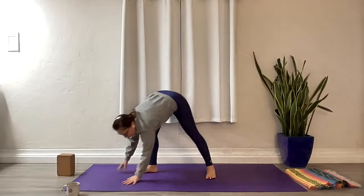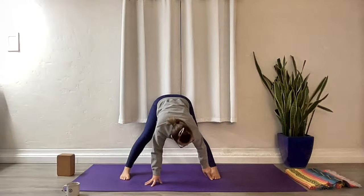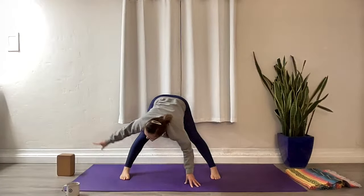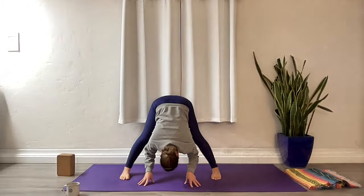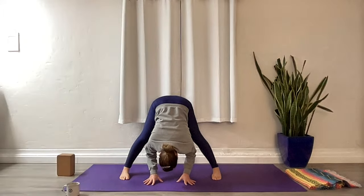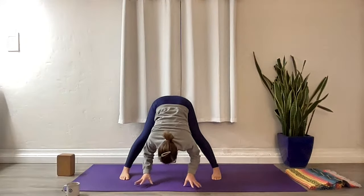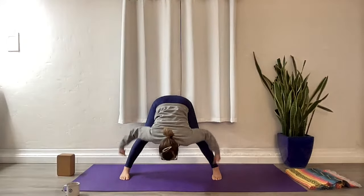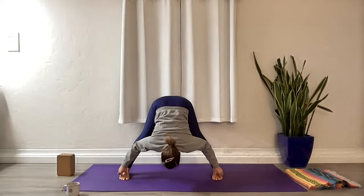Float the right foot to the top of the mat and turn ourselves sideways, so feet are parallel, even with each other, lined up. Hands to the mat or to your block, let your head drop. Breathe. Let's get grounded through the feet — outer ankles pressing down, kneecaps lifting up those quads. Shift your weight to the front of your feet, basically bring your hips forward a little bit so the front of the feet really ground and push down. Push your heels down without your bum popping back — feel the backs of the legs getting a nice opening.